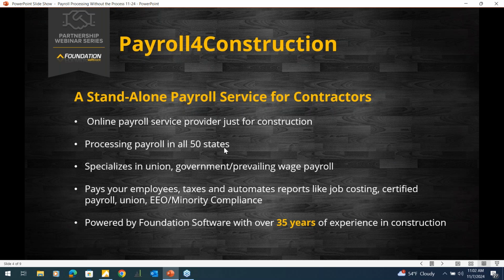Now, I'm just going to spend a few minutes on a PowerPoint because we can get into the actual online service, because that's the most important part. That's going to be the make it or break it. We are an online service. So the good news is you can access your payroll records, your reporting, and submit us payroll from any computer with internet access. We do this in all 50 states.